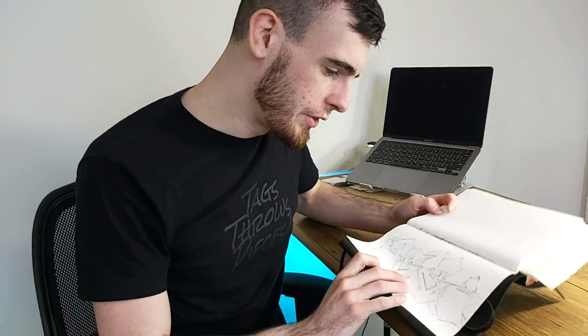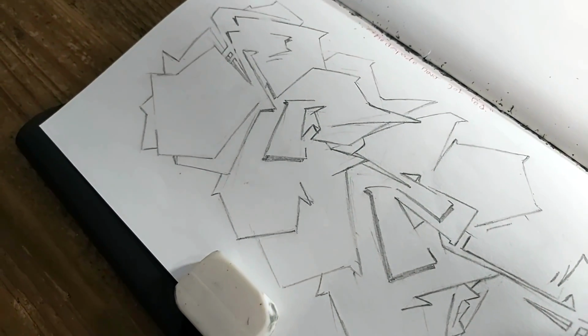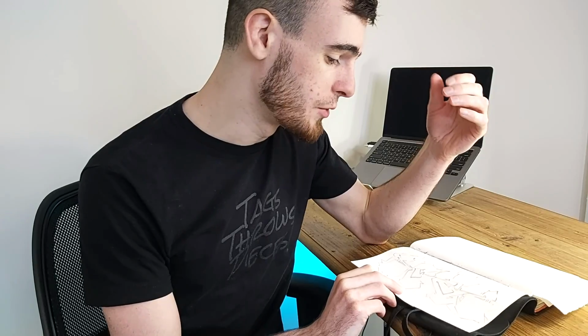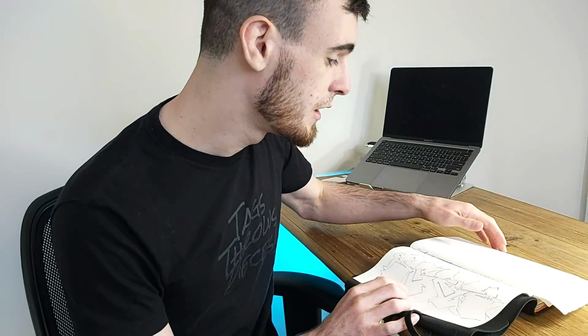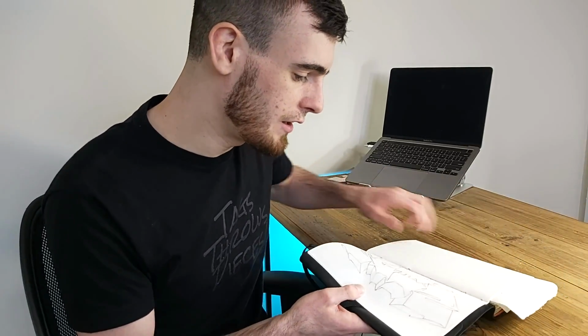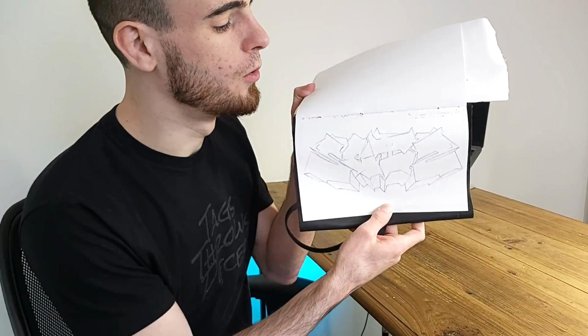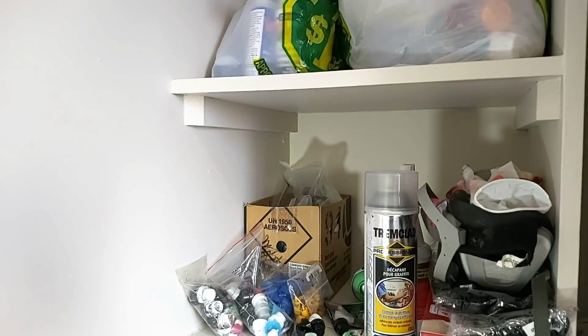Okay, originally I was thinking I would actually try and finish this sketch off here, but because I haven't painted anything but freestyle in quite some time, I think it's a bit too complicated, and I want to give myself the best chance to not mess up the design part of the piece. Because I want to be able to actually sketch it out on the wall first accurately, I think we're going to go with this one here. It's pretty simple. I think it should be okay, but I think that's the plan.